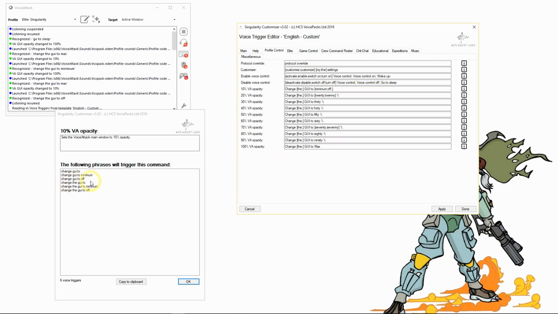You don't want to do this a lot. I would recommend not even doing it because you're leaving it open. If you just say change GUI to, VoiceAttack will recognize that and do that command. So if you get cut off, not saying the full command, it will do it. Depending on what you're doing, that might not be a good thing. So you shouldn't have a command leave off as optional at the end, to avoid any issues in the future. And there we go, back to normal.